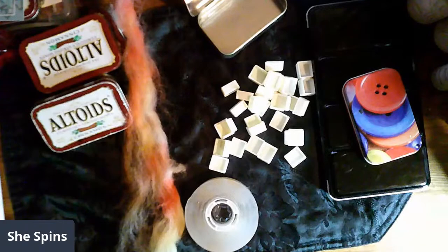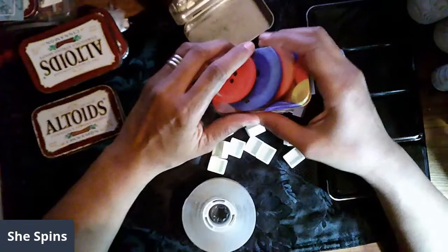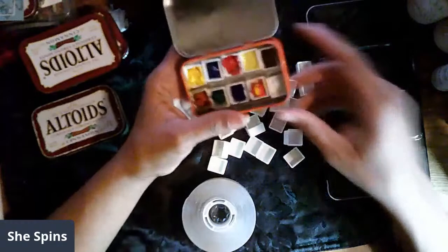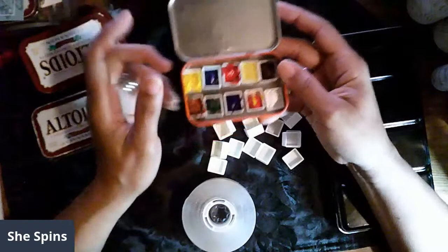Now, the other thing I was going to show you guys tonight is some of you guys like doing watercolors and stuff. My daughter, she loves doing watercolors. And I dabble. But you could use an Altoids tin to make your own limited palette for like when you're going to go traveling or something. You don't want to take your big tin with you. You just want something that'll fit in your purse. So you could take an Altoids tin and make a watercolor palette with some half pans.